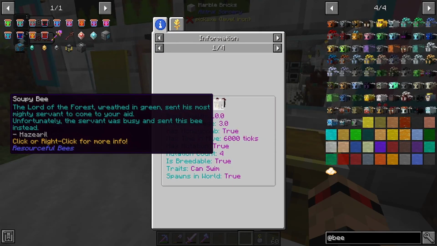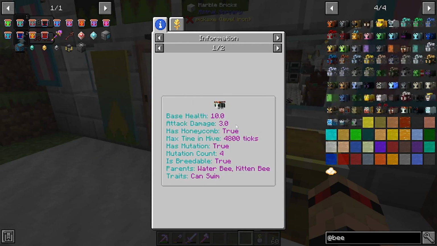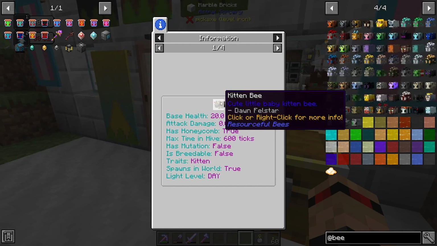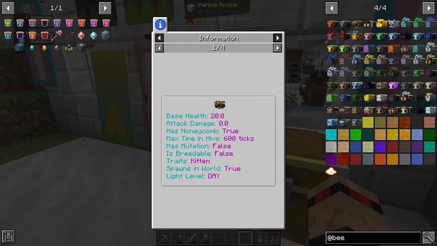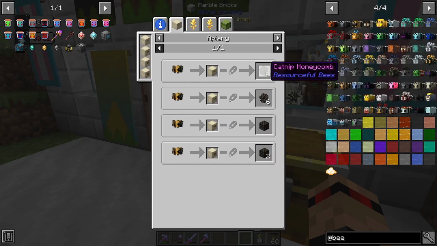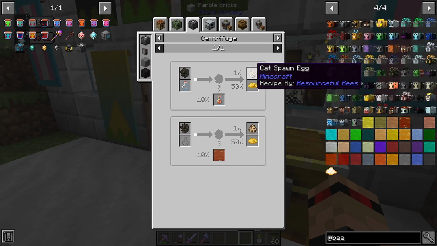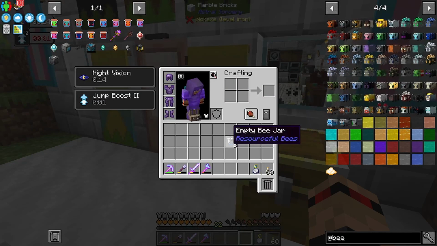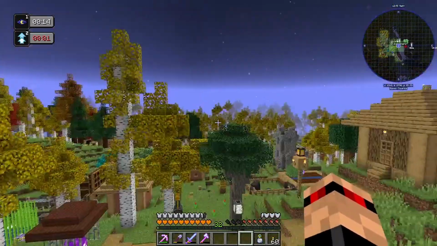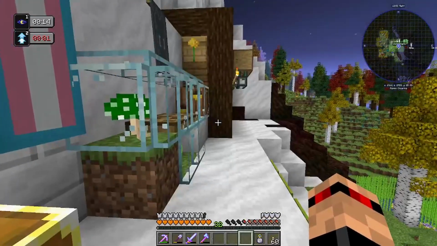We never got one of these, but apparently they spawn in the world, so we'll go look for those eventually. And there was Sabi, and we haven't got a kitten either, but that is cute as hell, and we are definitely going to need this. Oh, it gives you catnip. Oh, a chance of getting a cat spawn egg. That's pretty cool. Cats are really useful, by the way, because they keep creepers away from your base, if you didn't know. I mean, I didn't know that until actually quite recently.